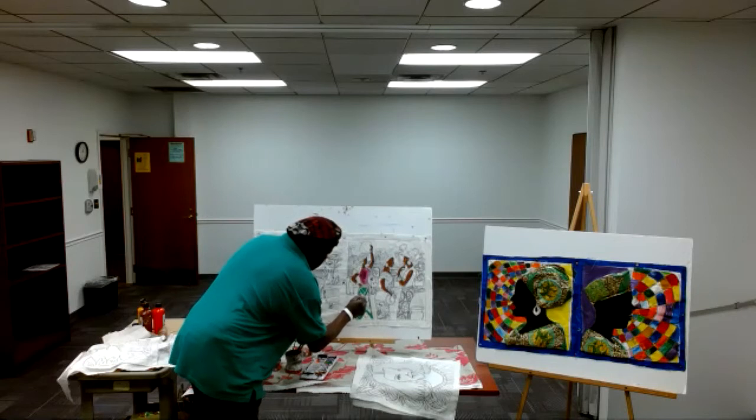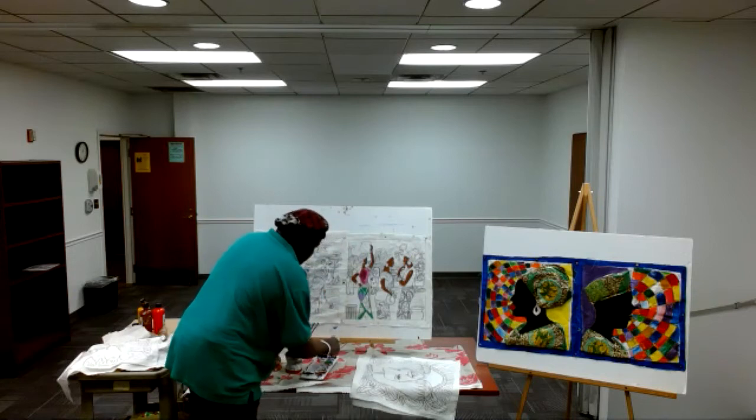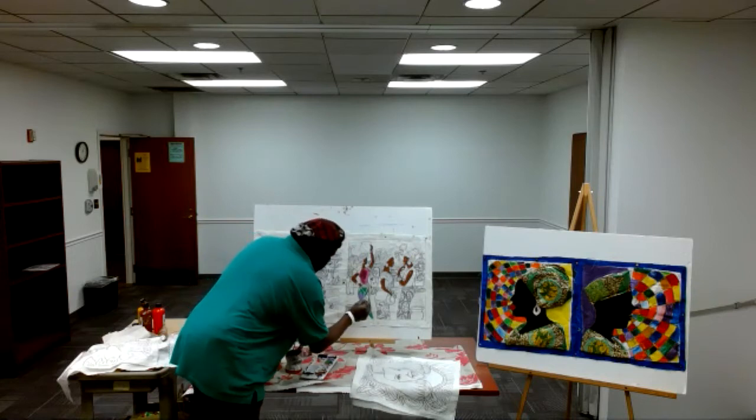Lavender. You can paint over your design. You can always put something back. You can always put it back in. Once that dries, we'll put a flower in between that.